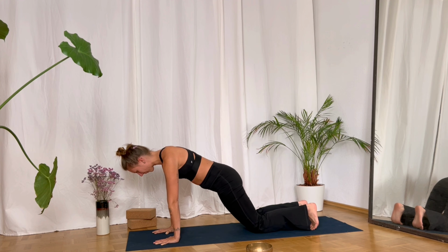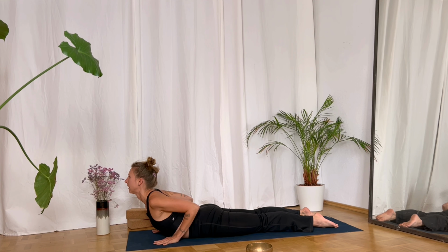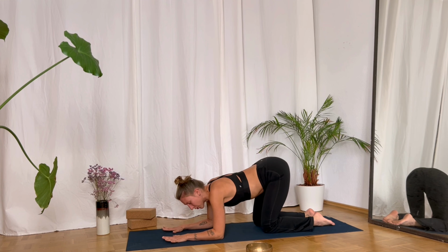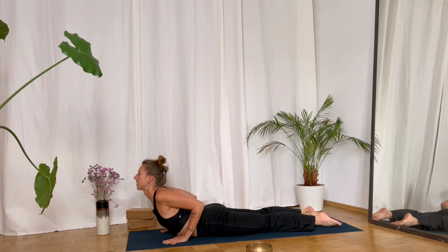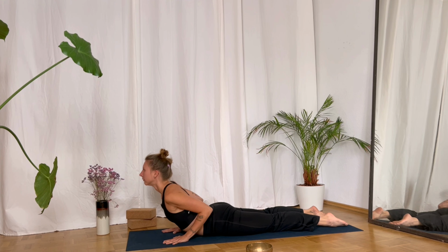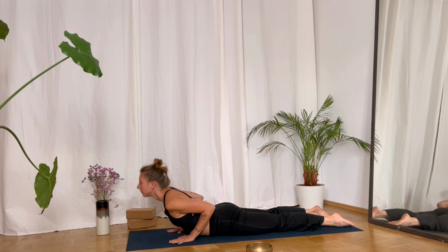Lower your knees down, lower your chest and lower your chin. Scoop forward into baby cobra, lifting your chest, and exhale, come into child's pose, ground your head, inhale, come onto your forearms, scoop to the front into baby cobra, bhujangasana variation, and then exhale, come back into child's pose, inhale, scoop to the front, and exhale, shift back, inhale to the front.